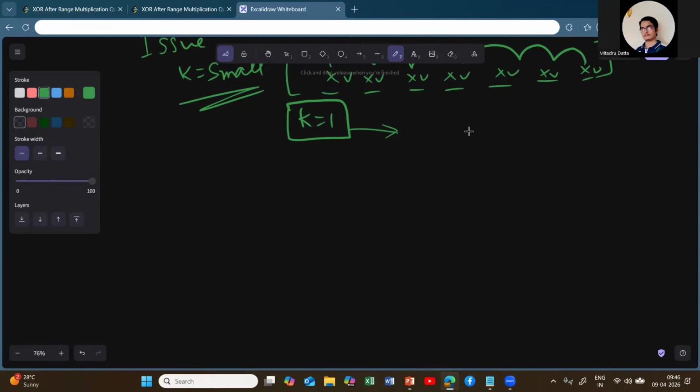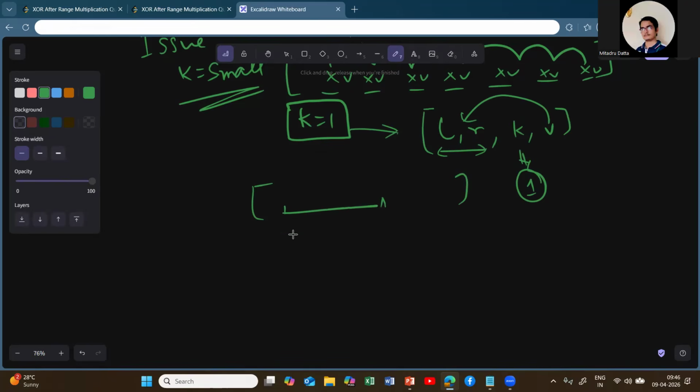So let's forget everything in our problem. You are given L, R, K, V for every query. Now I am assuming that for every query, K will be 1. So it means that for L to R, every element you will simply multiply with V. Whenever a query comes, you see the L to R range and multiply all the elements blindly with V. Try to devise an approach for this.